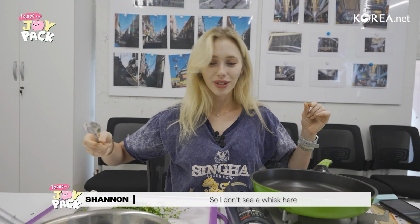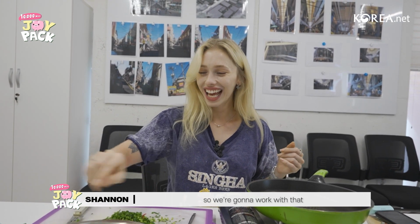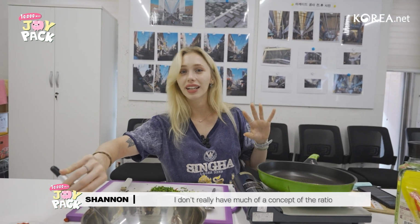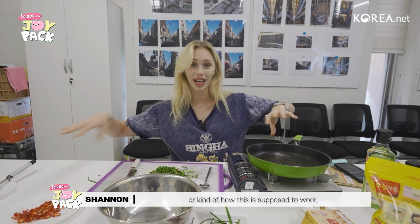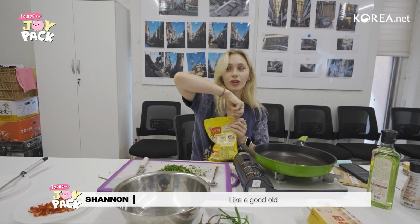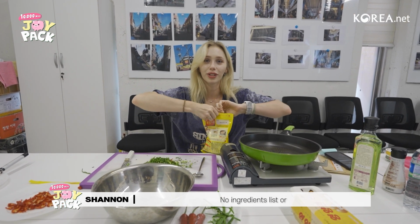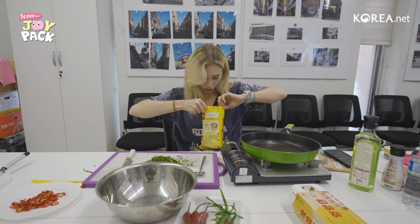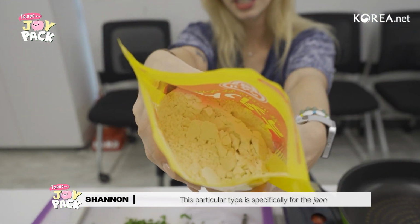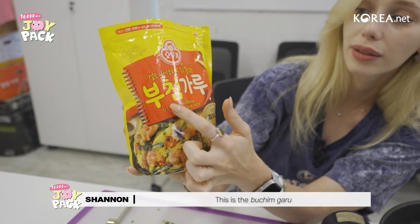All right, so I don't see a whisk here, but I have a spoon, so we're gonna work with that. But I'm gonna try and make some of this batter. Like I said, you guys, I don't really have much of a concept of the ratio or kind of how this is supposed to work, so I'm just gonna eyeball it. Like a good old Southern mom, no ingredients list. Like I said, you guys, this particular type is specifically for the jeon. This is the buchimgaru.